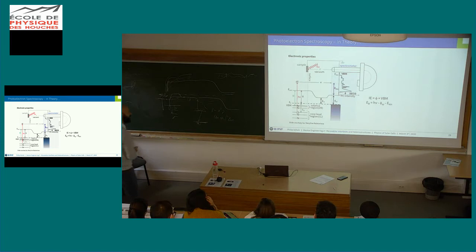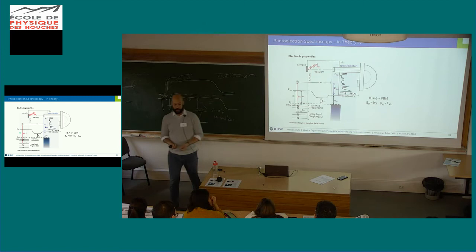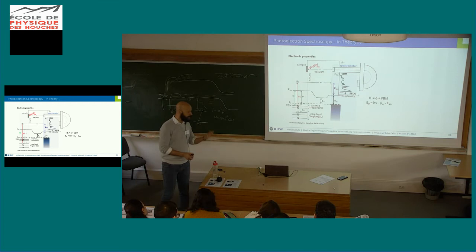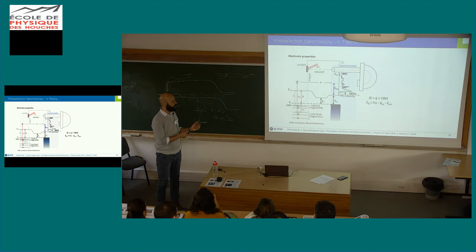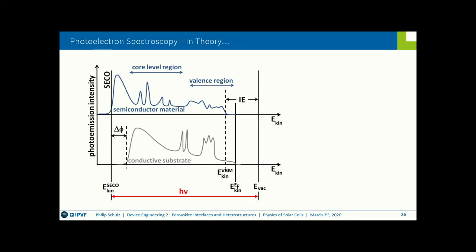So in order to avoid this scenario, what you actually do when you do the UPS measurement is you bring this to a higher potential by adding an additional bias. And this is also a very important point in general. Every bias that is occurring in your sample, be it a surface photovoltage, be it the photovoltage of your photovoltaic material, or be it an additional bias, will show as a shift of your energy levels and can also result in a faulty work function evaluation. Okay, so I said already, valence region by UPS, core level region by XPS.